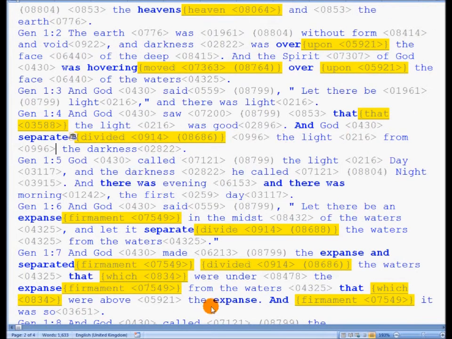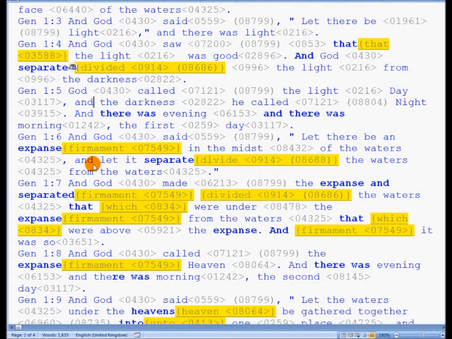Separated, if you would be very literalistic, and the light and God divided between the light and between the darkness, if you would be real literalistic. So it stays that way. If you had something like that and you were doubtful about it, the thing to do would be make a note at the top, like we did at the spot for that, and say check on 0996 in verse 4. But it's fine.